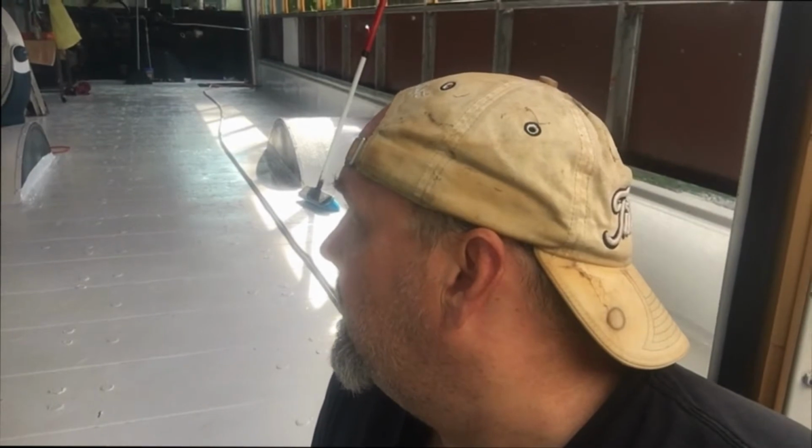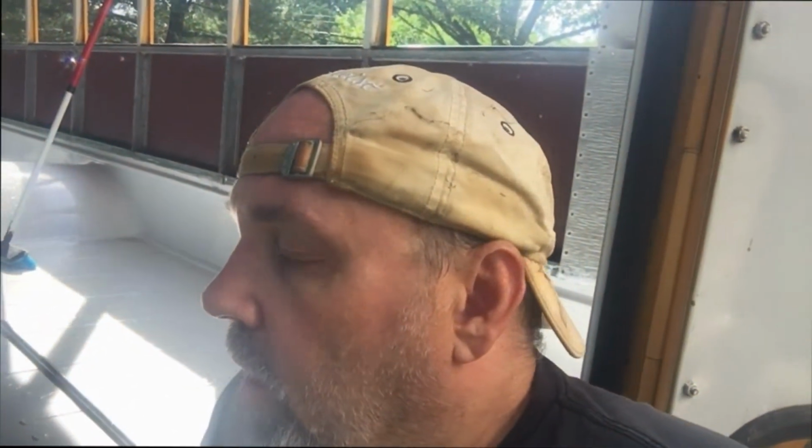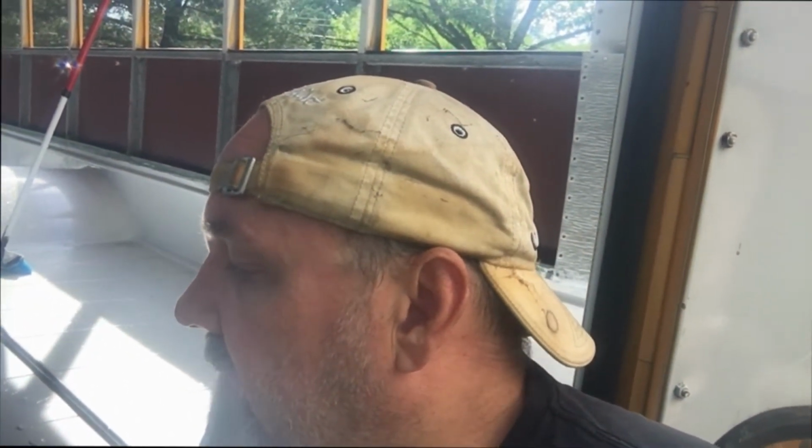But yeah, I just got her all cleaned out again. And kind of one reason why we went ahead and painted the floors with the primer and then enameled them is so that we didn't have a bunch of pieces of metal rusting inside any latex paint that we had. So we went ahead and put that oil-based enamel on it. That way the metal doesn't really stick in the paint and rust.